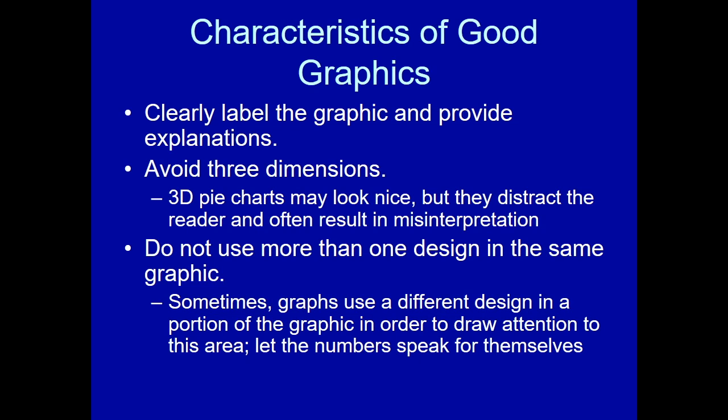Some other characteristics of good graphics: clearly labeling and providing explanations, avoiding 3 dimensions. 3D pie charts kind of look nice, but they often distract the reader and get misinterpreted. You don't want to use more than one design in the same graphic. Sometimes you'll have a pie chart with a pull-out piece to draw attention to that area. In general, for journal articles or professional write-ups, you don't want to do that.